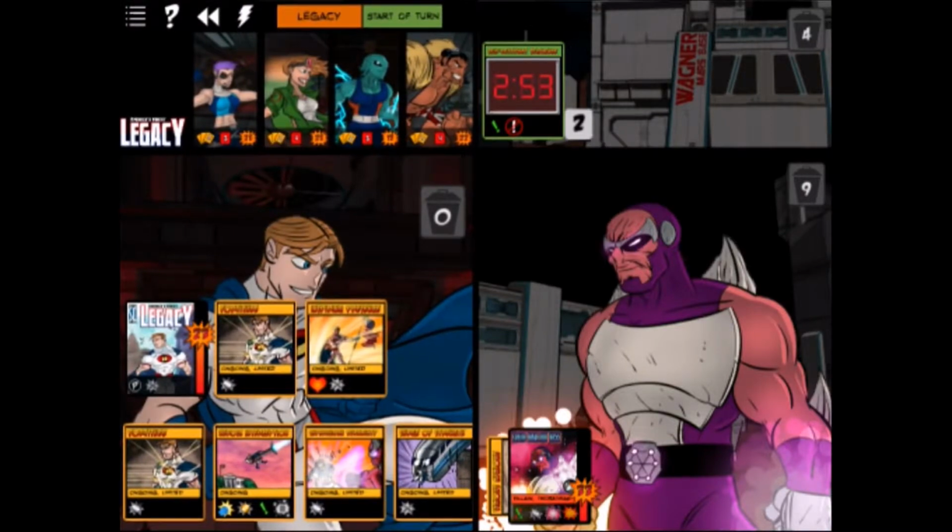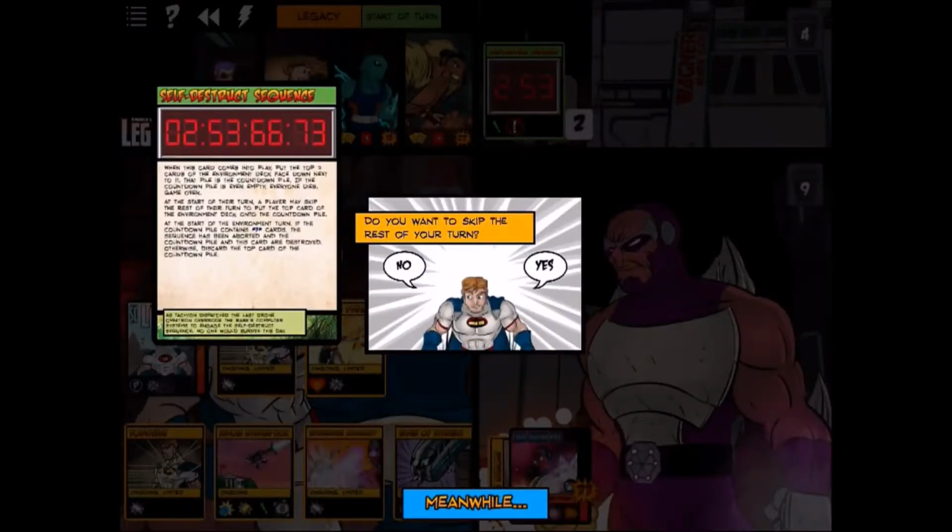Alright, so let's take a look at that environment card there. So when this card comes into play, the top 2 cards are going to keep getting cards on it as a counter. At the start of their turn, the player may skip the rest of their turn to put the top cards. Start environment turn, if the countdown pile contains 7 cards, the sequence has been aborted and the countdown pile on this card is destroyed. So, what do we want to do?